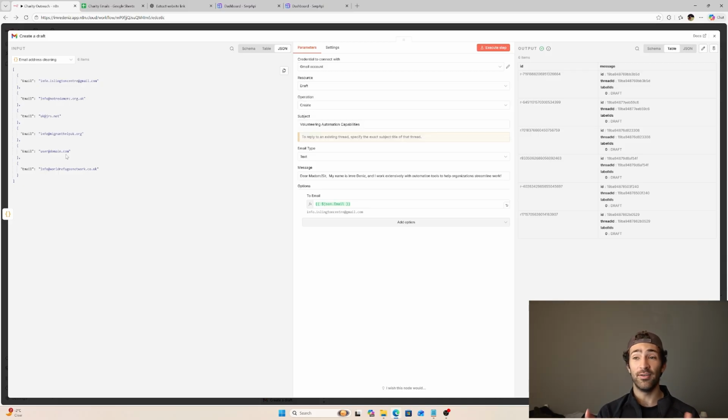If you think of it this way, if you don't mind sending emails like this, then that's fine. You can automatically send it without even thinking. But I've just labeled draft to start with. The subject you can fill in: volunteering automation capabilities. The email type is text. And then finally, I've put in a fixed outreach email. This is basically just me offering my services to help volunteer for whichever charity they are working for.